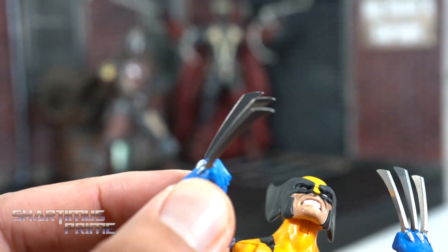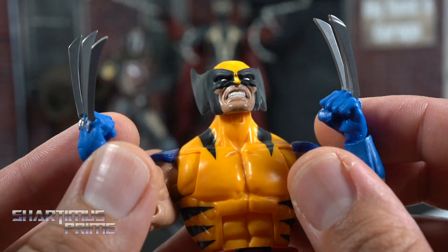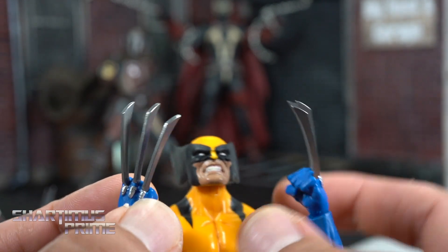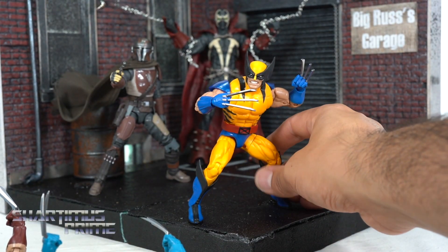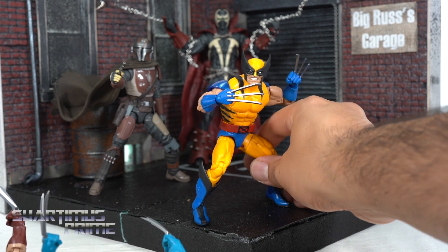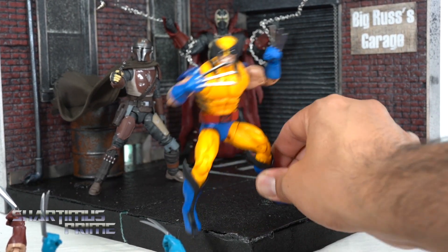My favorite out of the three is style number three — very similar to the latest X-Force Wolverine figure, and I just think this is incredible. This is the Apocalypse Wave Wolverine figure, and damn, this looks so badass. They are a little on the thick side, which I thought was a downside. But when you look at them from shelf distance, they have more of a presence — they reflect light really well, so it doesn't stand out as being too big or annoying at all. It's just freaking cool. I'm going to have to have mine displayed with these claws now.